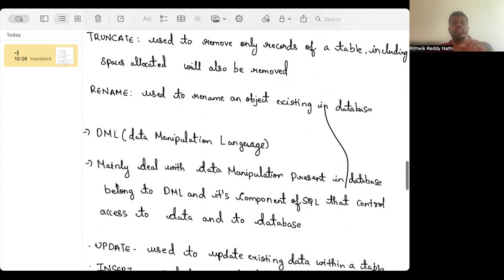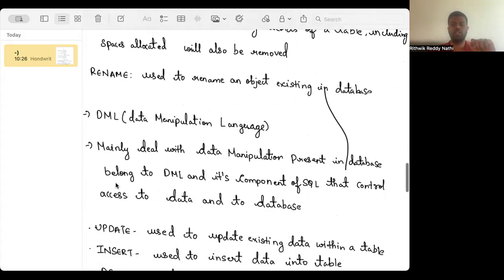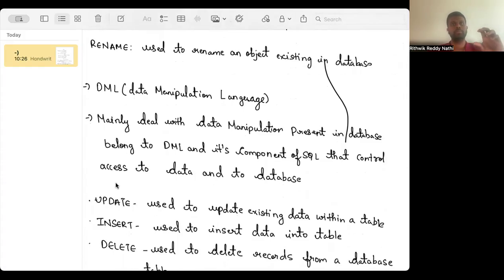Next is the data manipulation language, where we start working with the data, like inserting more records, or updating the existing data, where we use three commands: update, insert, and delete.